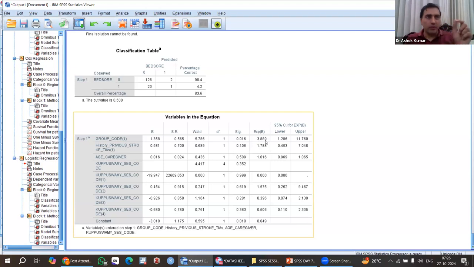As I told you, if you have diabetes yes and no categories, please take no as the reference category, because we want to see the effect of diabetes on any disease, such as CAD. So we have to make no diabetes the reference, then I can see the effect of diabetes on CAD. Otherwise, if I make diabetes the reference category, what will I see? I will see the effect of no diabetes on CAD.